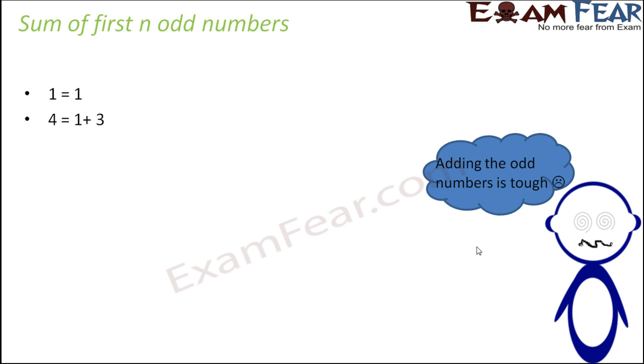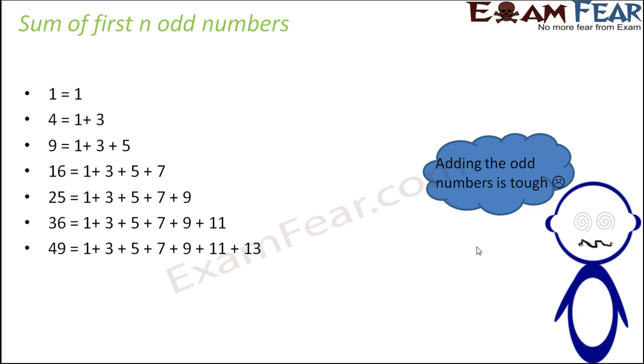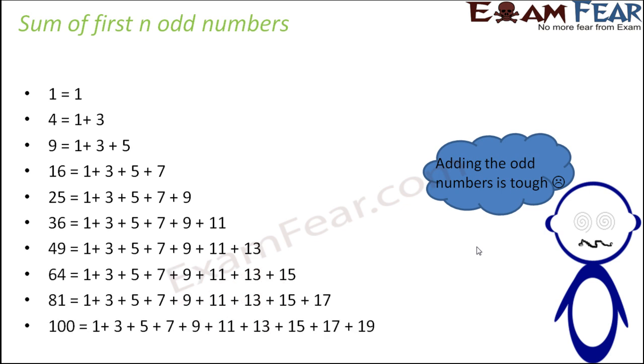That's what we see in this list. So when you look at this list, very clearly you can see that as n increases, n means how many odd numbers are there. So the value of n in this case is 1. The value of n in this case is 2, because there are two odd numbers. What is the value of n here? Here n is equal to 3, here n is equal to 4, n is equal to 5, and so on.